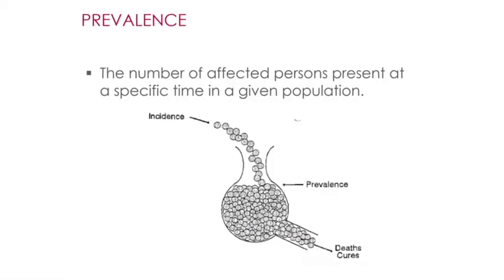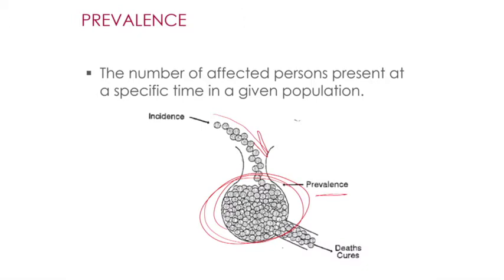Now, the concept of prevalence is distinguished from incidence in terms of the fact that prevalence is the number of affected persons present at a specific time in a given population. And so this graphic I like in terms of illustrating that, because you can think of this sort of laboratory beaker as representing prevalence. So incidence is the people pouring in, or the marbles pouring into the beaker, and the faster you pour marbles in, that would illustrate a situation of higher incidence. But then the beaker might fill up faster in that case, but at any given time, prevalence would be simply the number of marbles in the beaker.